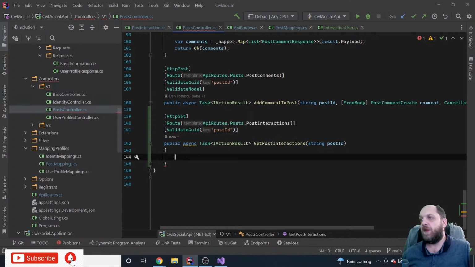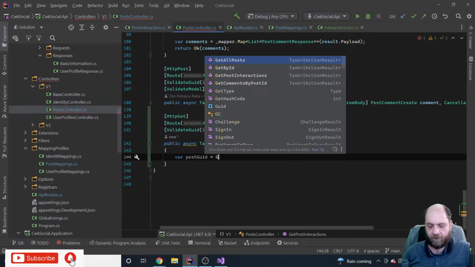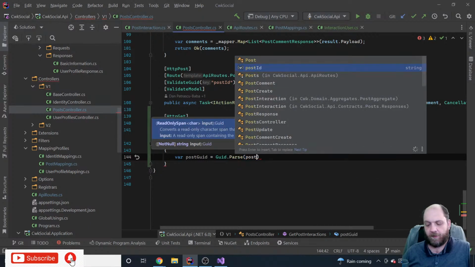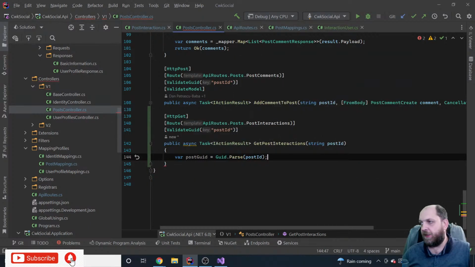So we can just say here for post, because post GUID equals GUID parse, and we parse the post ID. So we'll have this one.